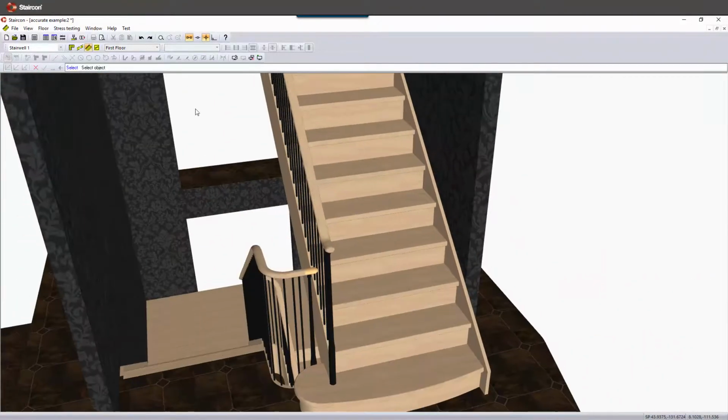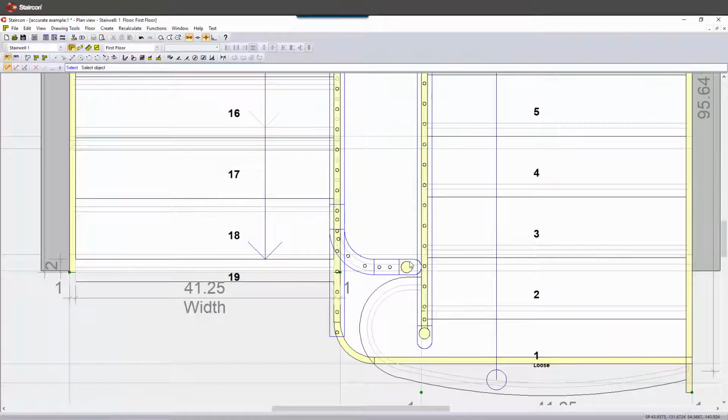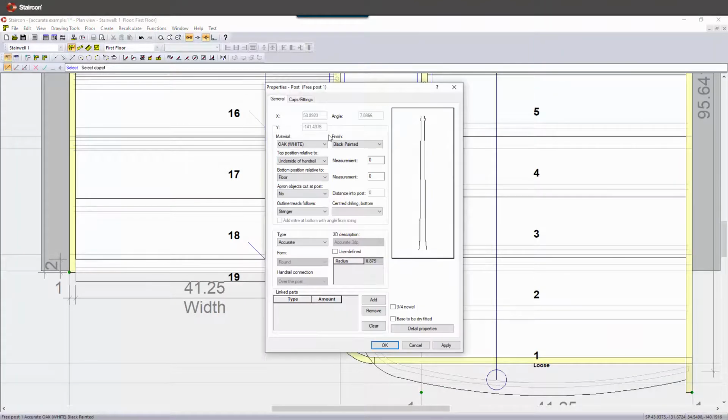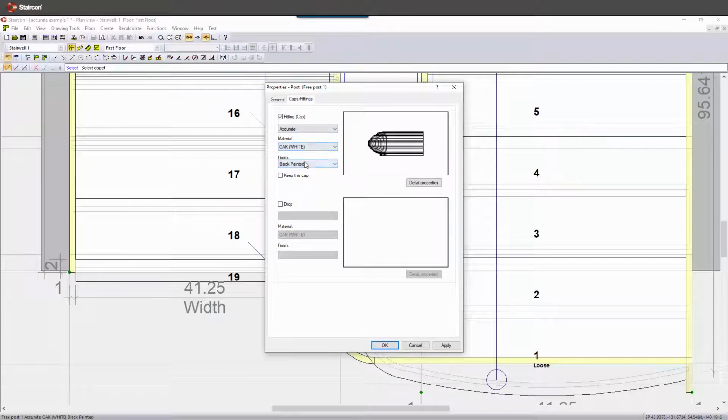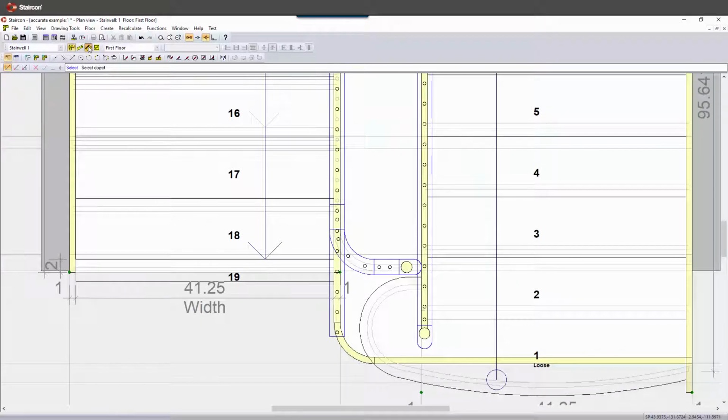So I already selected in the beginning and the end of the stair that I want to have a newel post, and I just selected the one that we just made. And I also made an end gap, so I can put it on top of the newel posts.